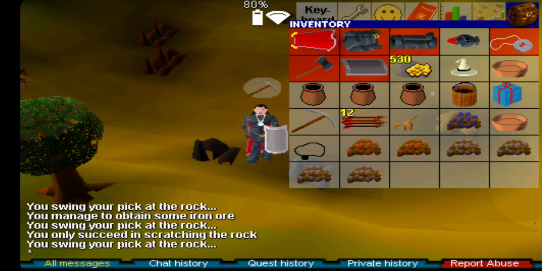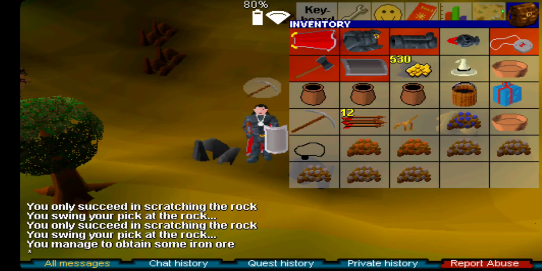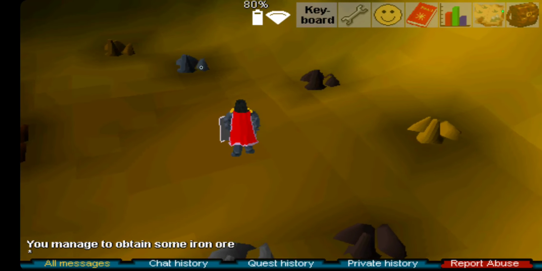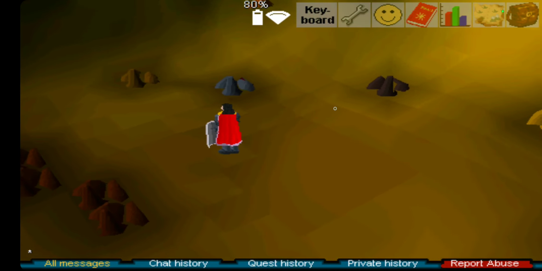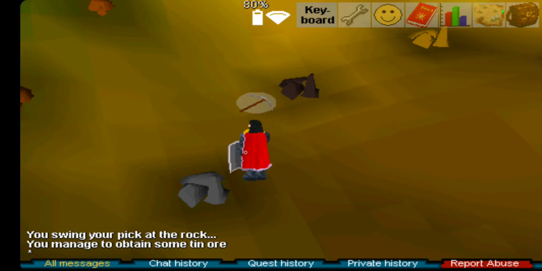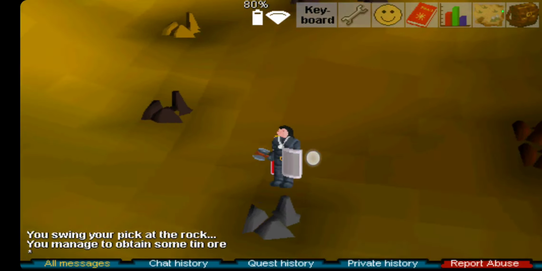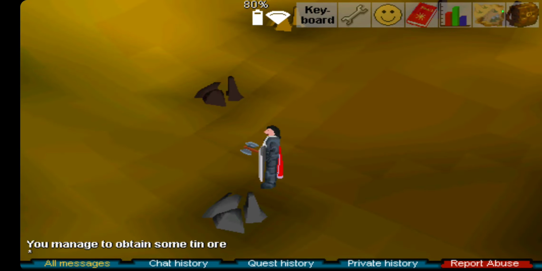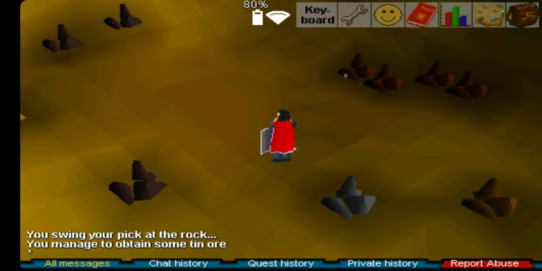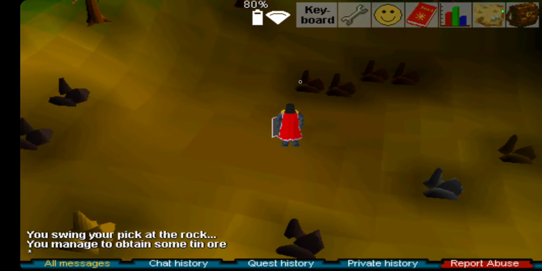We should probably get 2 tin to round out the copper that we accidentally picked up, just to balance it out. So if that's copper, then this is probably tin. Yep. Let that respawn. Awesome. Perfect. Okay, now we can take it to the furnace.